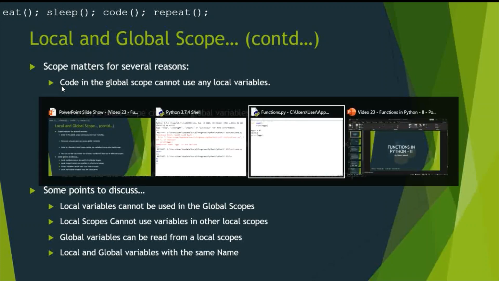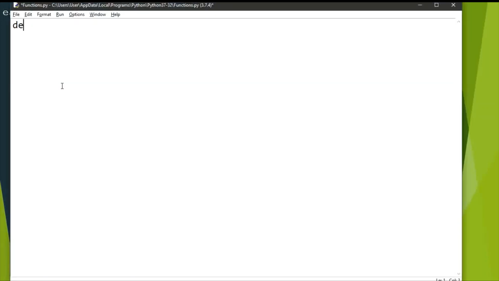Moving forward, the last part is local and global variables with the same name. Let's again build two functions. We have def spam, okay, and here I have eggs, and I set it as spam local. Okay, we have it as spam local, very easy. And I say print eggs because I'm going to use the same name for two variables, so I must know what is printing. So this is from spam local.